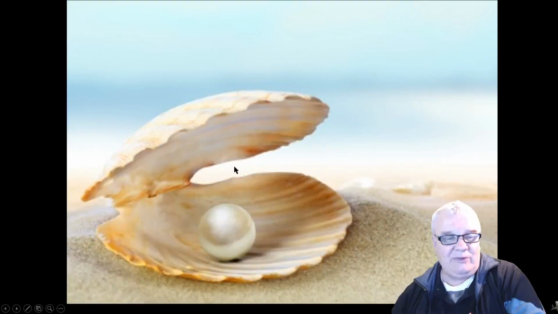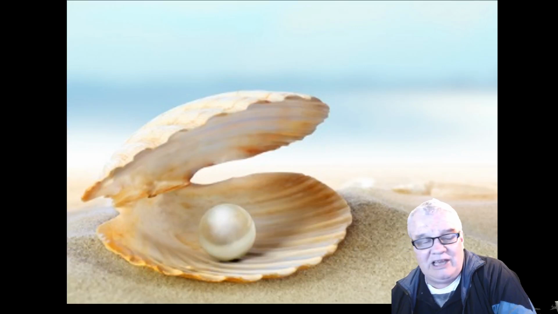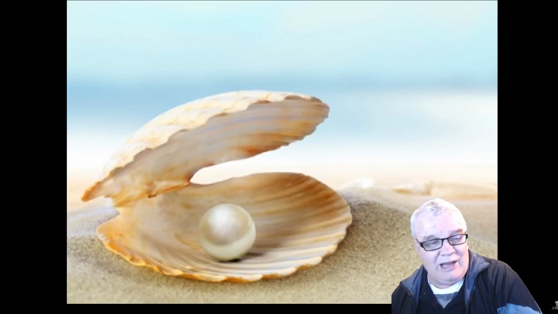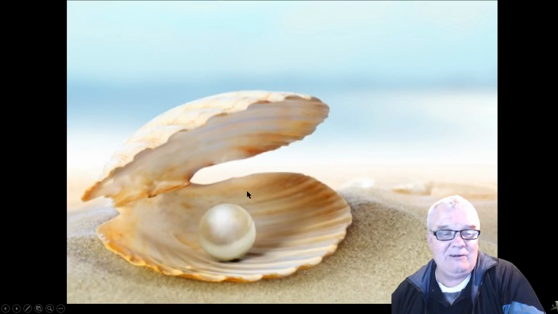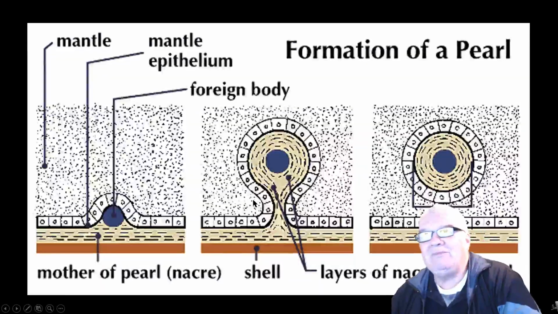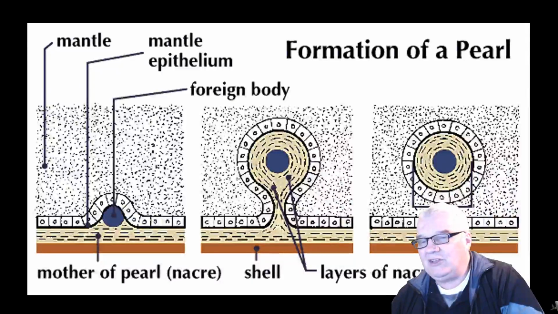Alrighty, so here we have this beautiful pearl in an oyster, a thing of beauty created naturally, but not without some turmoil along the way or a little bit of irritation and confusion. So let's have a look at how this wonderful natural pearl is formed. Well, first up, in the mantle of the oyster a foreign body, a piece of grit, an irritant, is either introduced or makes its way into the oyster.